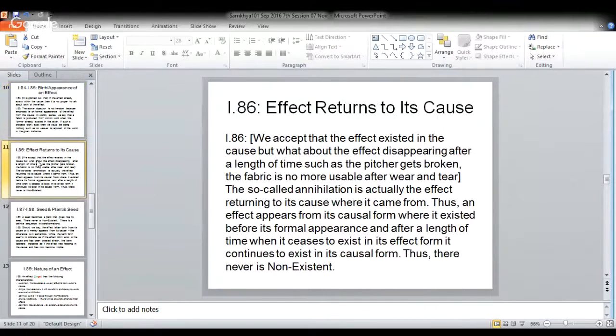Now, a similar argument is followed in 1.86, but in reverse direction. 1.86 is Nasha Karana Laya, because the layperson will say, once the fabric is made, somewhere out of wear and tear, where does it go? So before the layman could have raised this objection or doubt, Kapil is offering the processes that happen afterwards also. Because we are aware of the fact in the world, human beings create something, but that particular object doesn't stay as it is. It goes through decay and degradation, and then it is of no use at one point of time that we are familiar with.